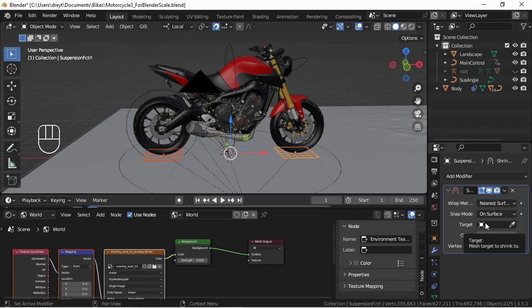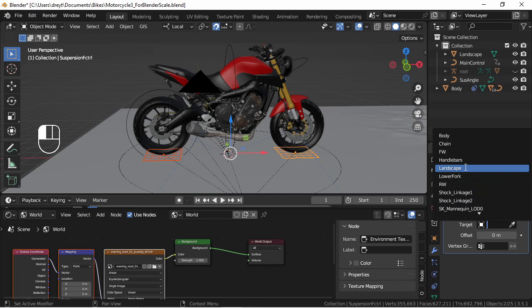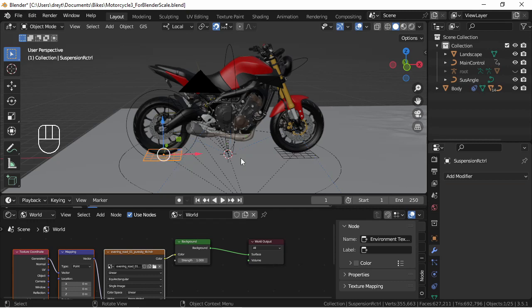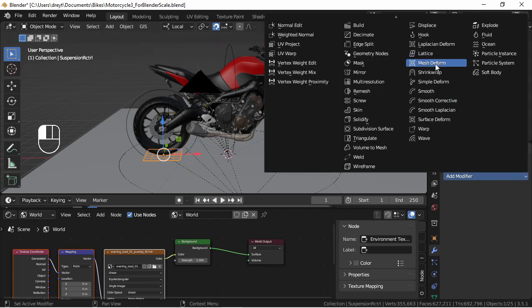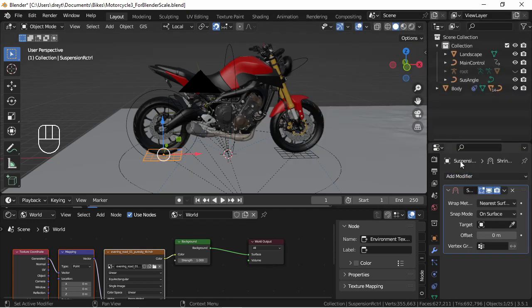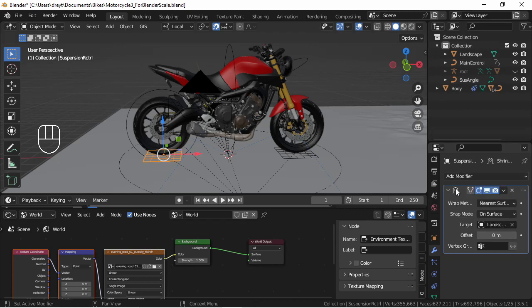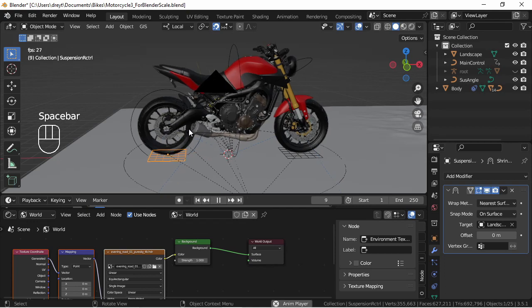The target we want to be the landscape. And the same goes for the rear suspension control, shrink wrap with the landscape as its target.